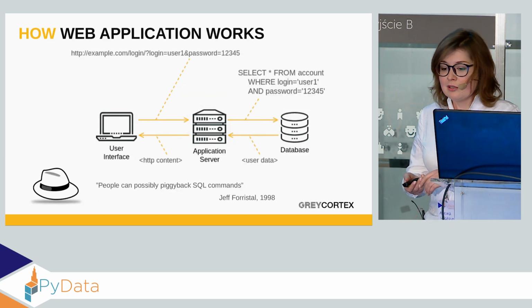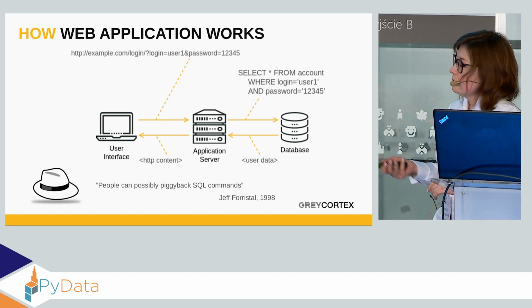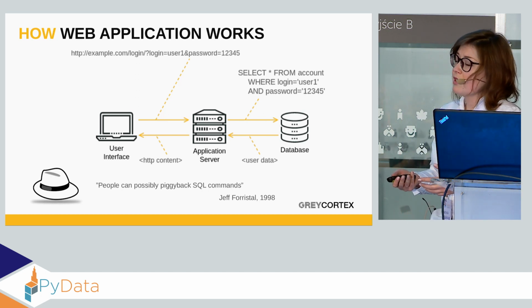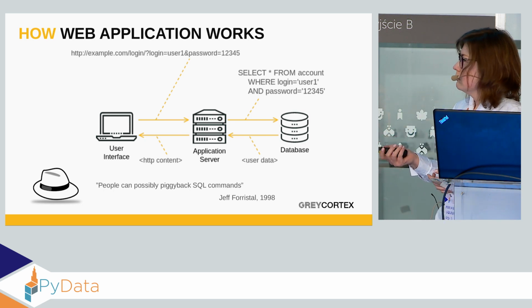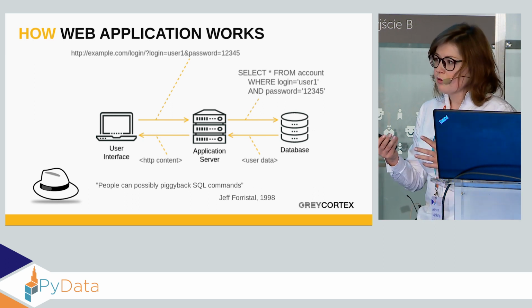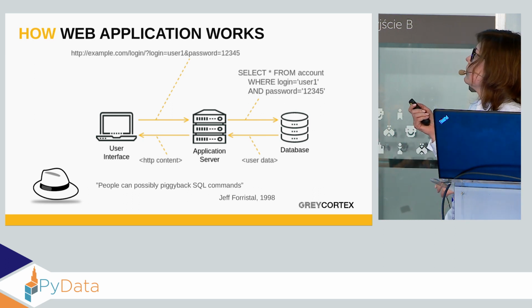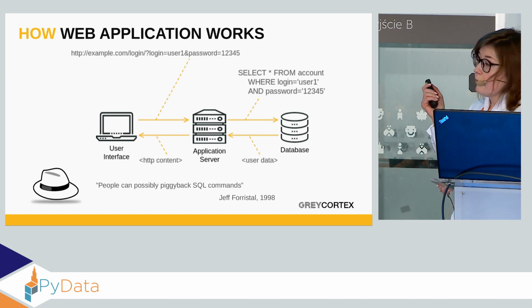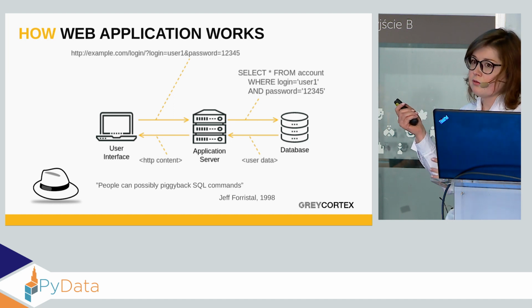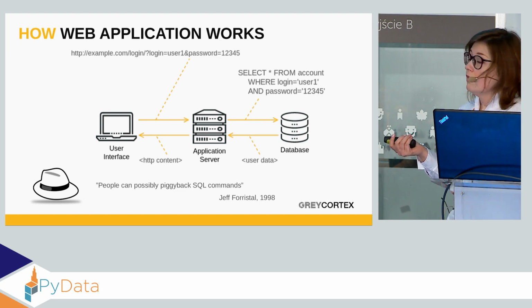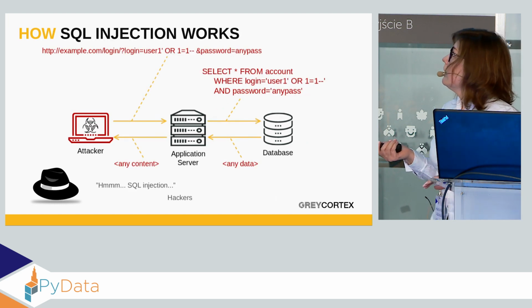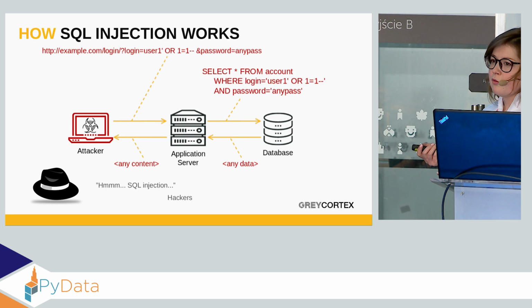And how does it actually work? For example, you would like to log into some web page, and you just put your username and password into the login form, and it will be present in a query like that. The application server will transform it to a database request like that, and after authentication passes, you will get your data as HTTP content.